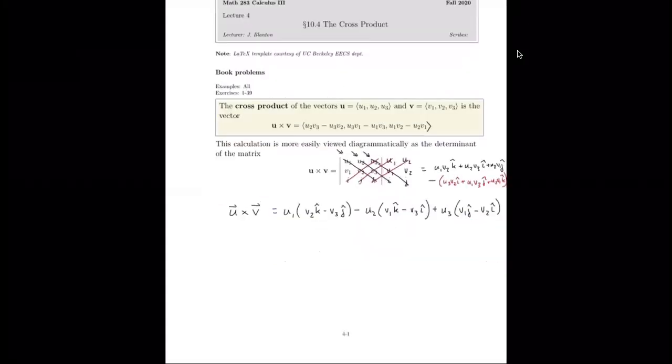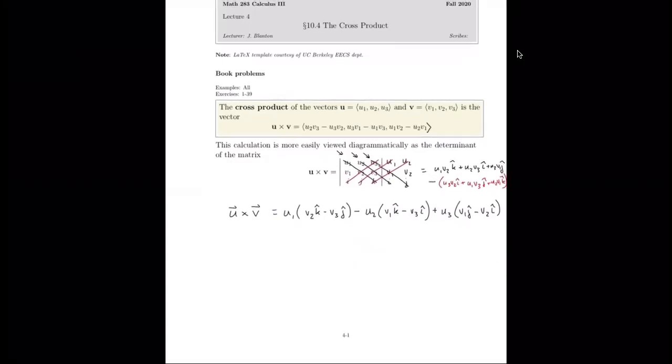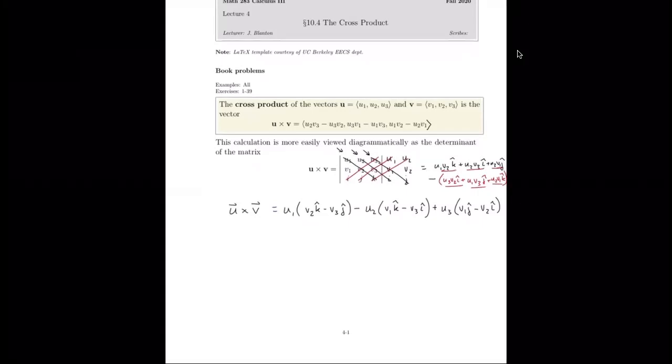And then we combine like terms. In other words, the i hat terms combine, the j hat terms combine, and the k hat terms combine. Since those are linear combinations of the standard basis vectors, we'll end up with a new vector. Down here is another version of the formula that we just saw before, expanding along cofactor matrix elements.